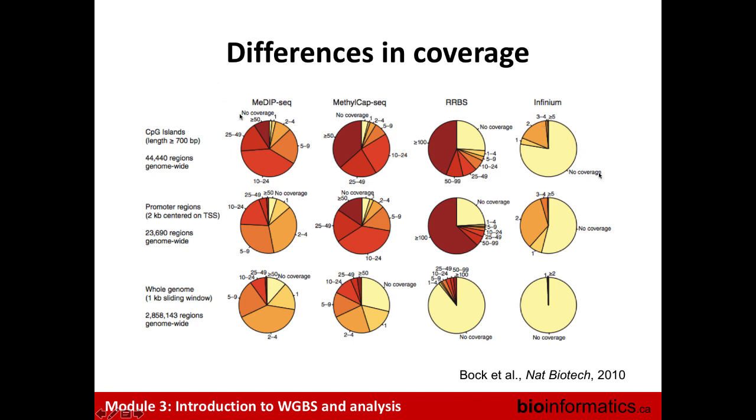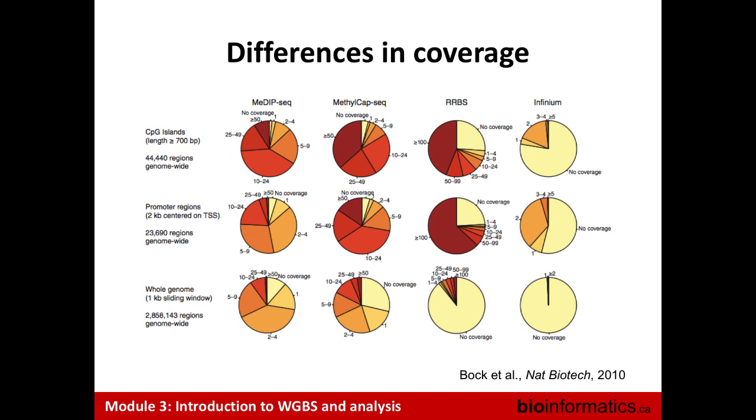This is a bit different for the microarray, and this is about the number of probes. Again, this is a bit of older data, but it is true that most of the coverage on the microarray is in CpG islands and then promoters. You see promoters more or less the same. The big difference is looking at the whole genome and not focusing only on the CpG island. If you're interested in what's happening outside of CpG islands, the RRBS data will be quite sparse and the array will be quite sparse. The enrichment-based methods have slightly better coverage outside of just the CpG island.